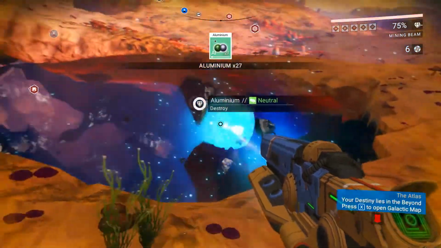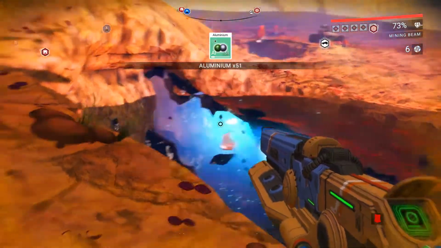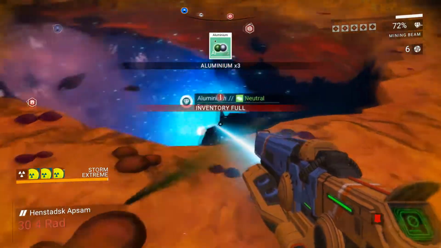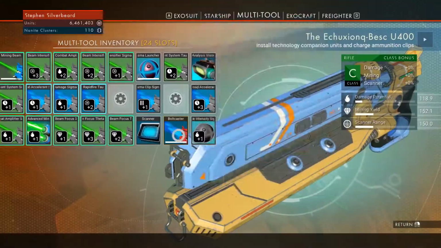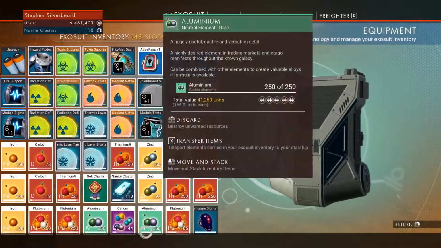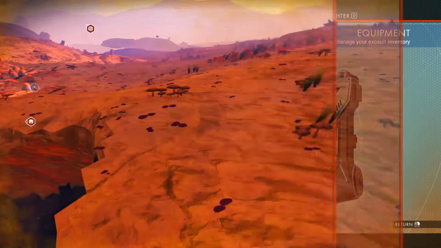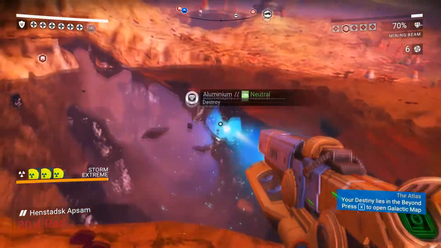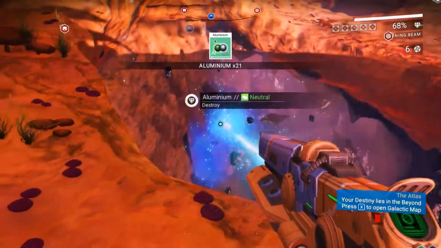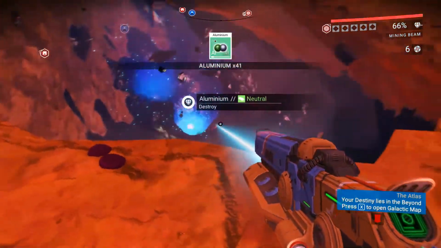Great, incoming storm. We have to bail from here fairly soon, guys. Extreme night radiation detected. No free slots in suit inventory. Okay, how much have we got? 500. I can't send it. Okay, dump the Gek charm. I'd love to just keep mining this. This is a really rich vein here, guys. And you can see it's actually gone underneath and joined the two together.